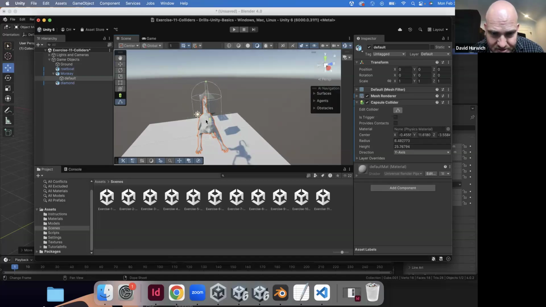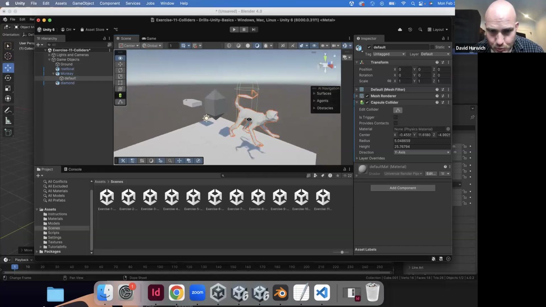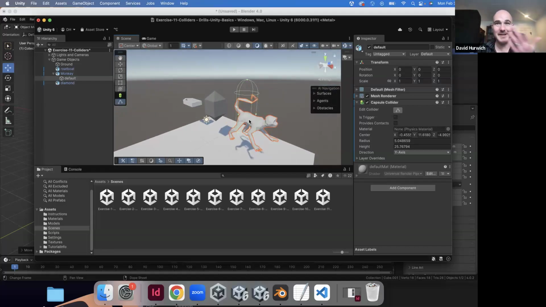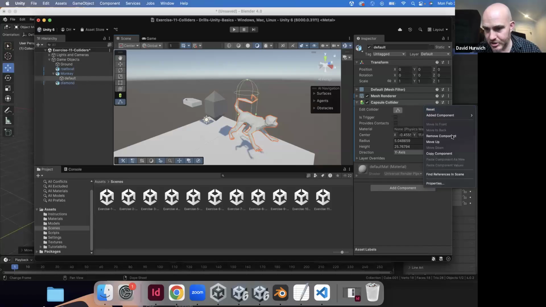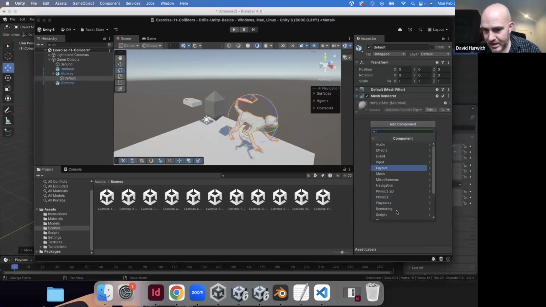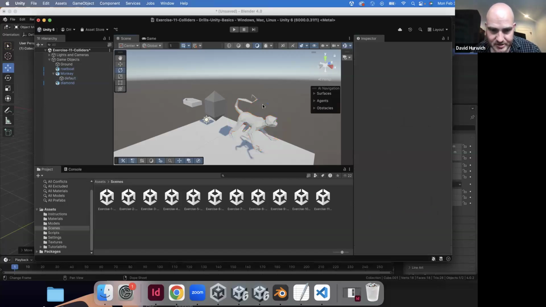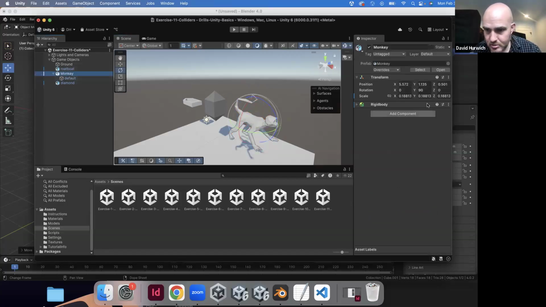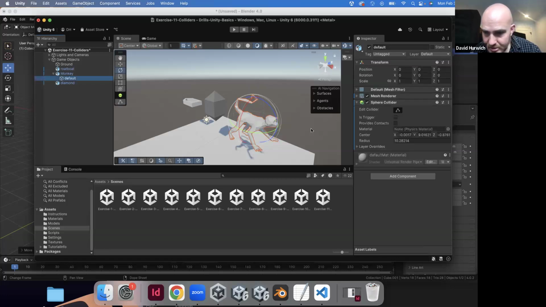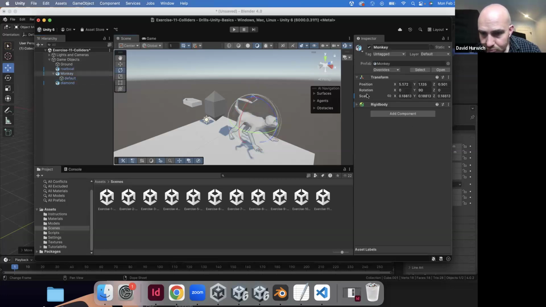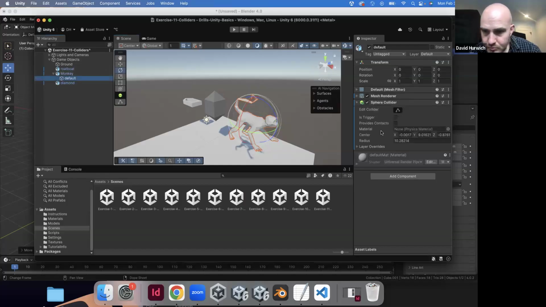I don't really think this is what I want here. I don't really want a capsule because it's not really a capsule shape, but I just wanted to show you that you could. There's also a sphere collider, which is the same idea, except it's a sphere. If I edit this, I can make a sphere that's bigger or smaller.